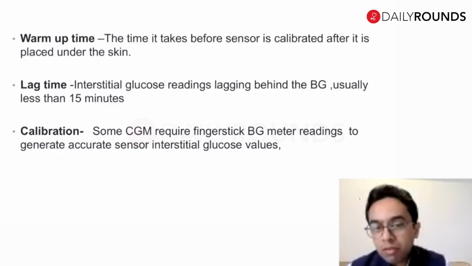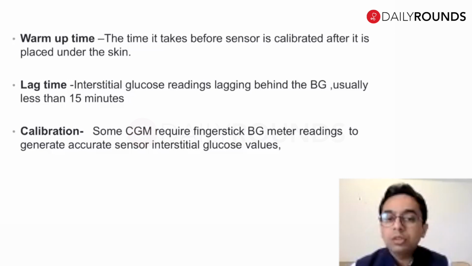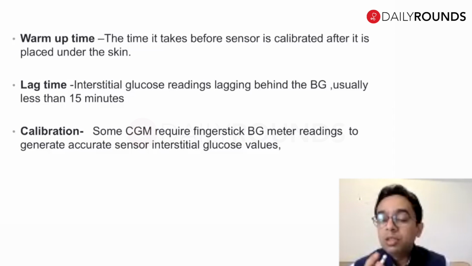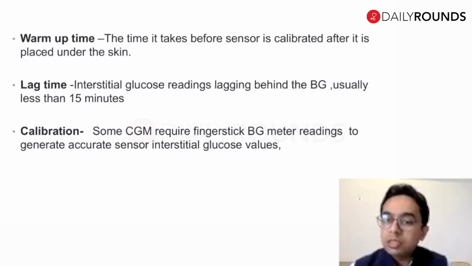So when the patient has hypoglycemia, you must ask your patient to check the capillary blood glucose through a normal glucometer, because when he eats something and you want him to check again after 15 minutes, there is a lag time with the sensor, every sensor. So that will not be reflected in the CGM, but it would be reflected in your glucometer. So that is where you need a glucometer also.